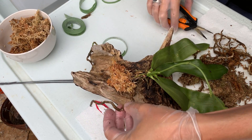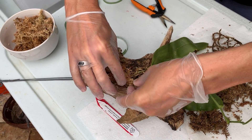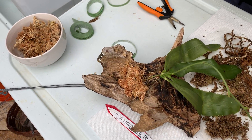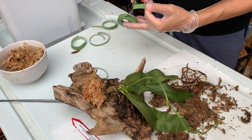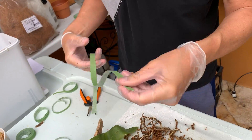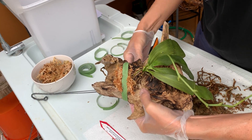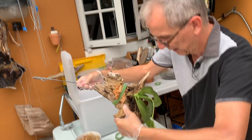This root is really mushy — there's nothing in there, no use for that. But with the new roots growing and the new leaf, I think this plant is ready to do something nice, and now is the right time to do it. I'm using velcro — there are many different ways to tie a plant to a mount, but I like velcro because it's very soft, it never damages the plant, and you can tighten it very firmly.